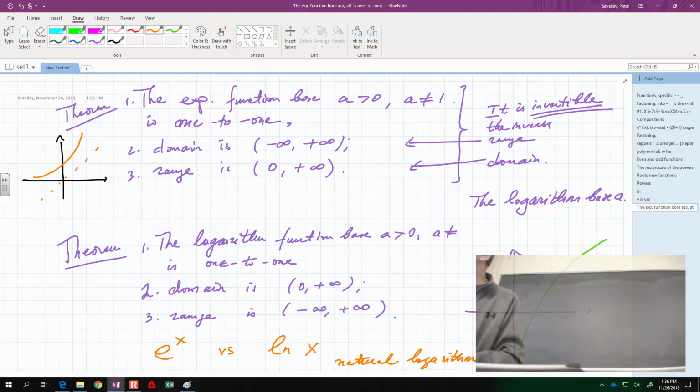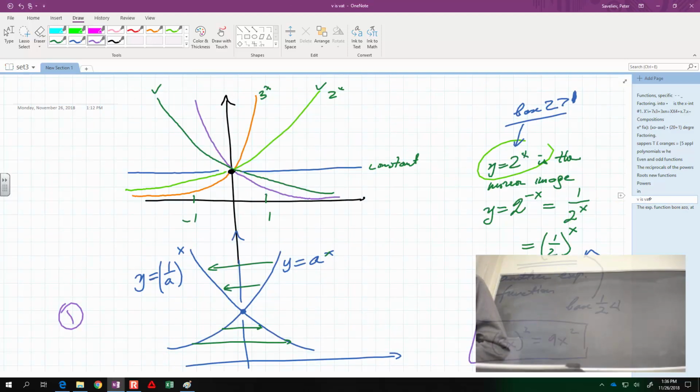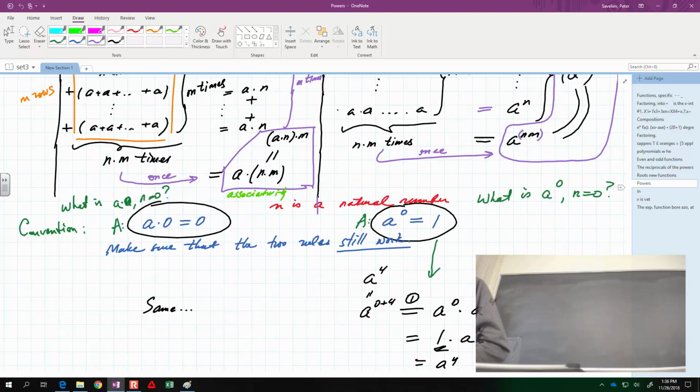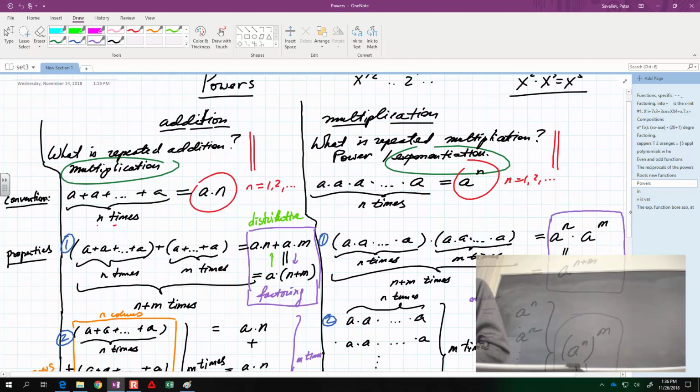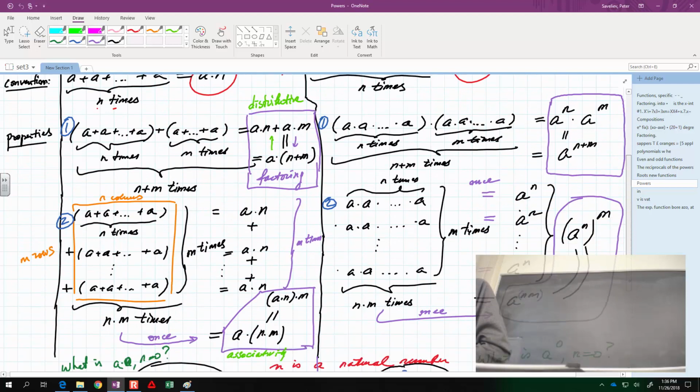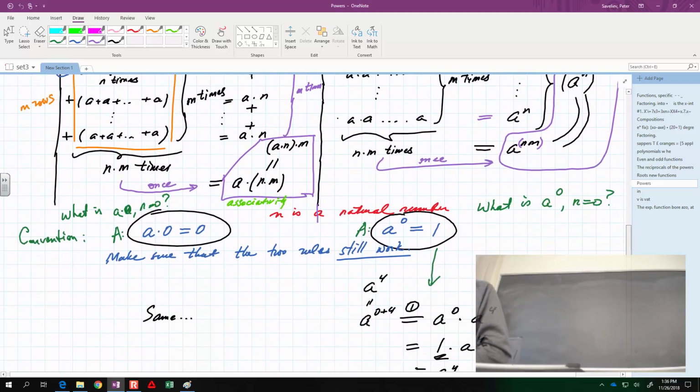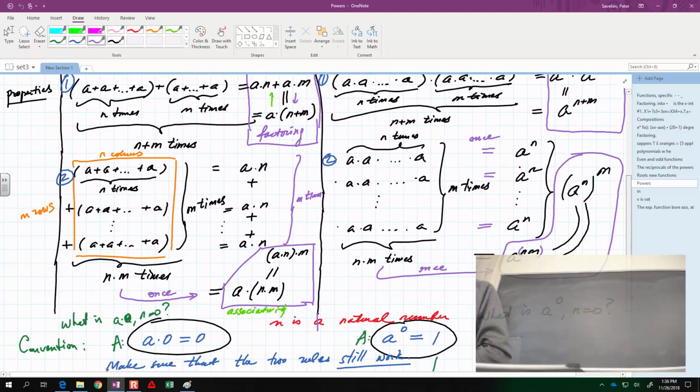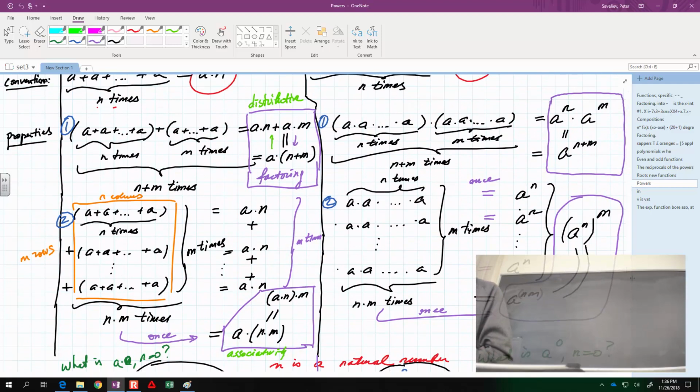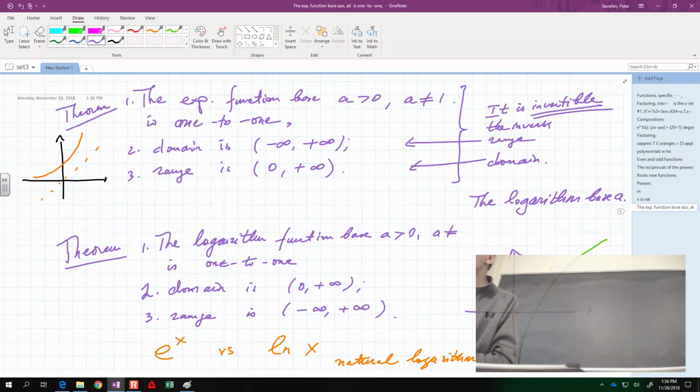in order to really complete and understand the logarithm. So if we have the three main properties of the exponential function, these are the ones. So I guess let me list them, and then we'll find the corresponding properties of the logarithm.